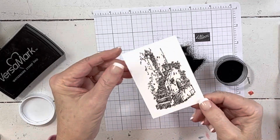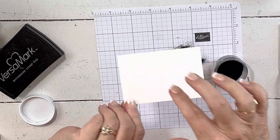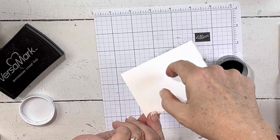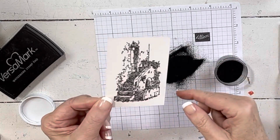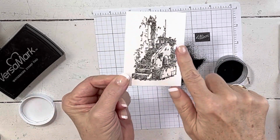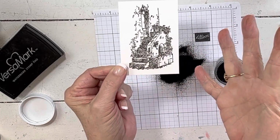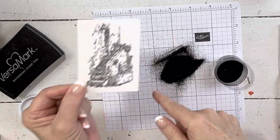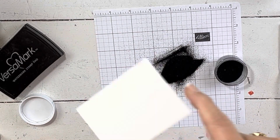Knock off your excess. And it's really important on these fine lines that you make sure you knock off all the excess, because if you don't, extra powder is going to hide in all those little crevices. And when it melts, it's just going to be a blob. It's not going to be a really pretty design. So tap off more than you think you need to tap off and get off anything that's stuck in there, because all these pretty lines that are shading will just be a blob of black. And so even when you think you've got it, see, all that more came off. I'll do it one more time and we'll see if we get any more. Yep, even more came off.